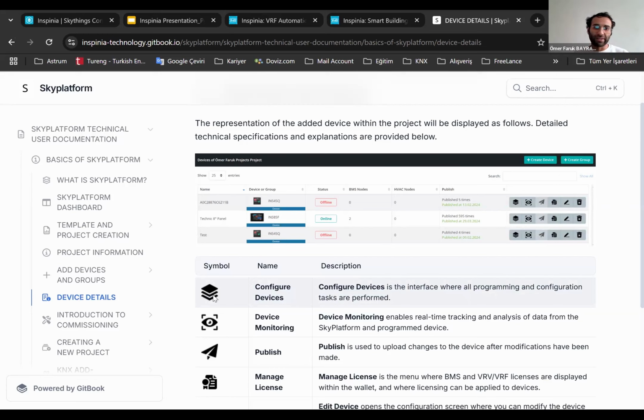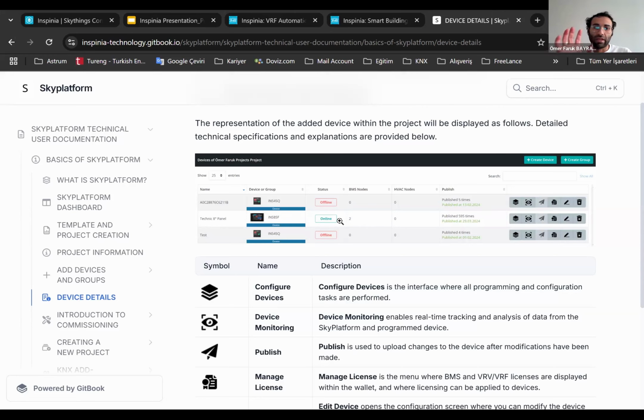After clicking on the save button, when you come back to this product list, you will see the publish button will be activated because you have changed something. It's ready to publish.